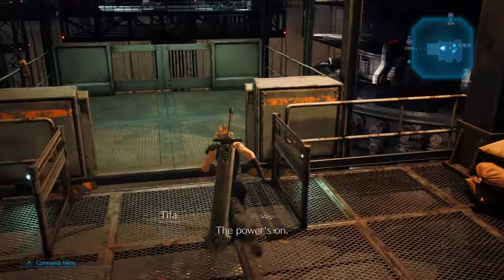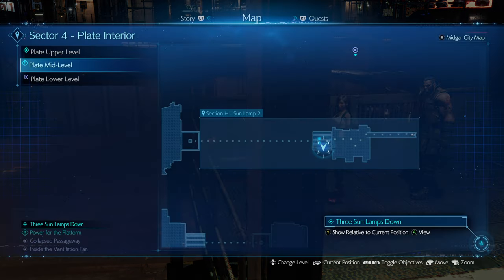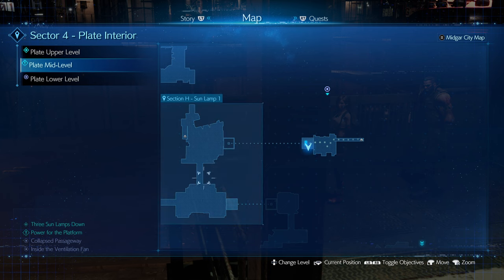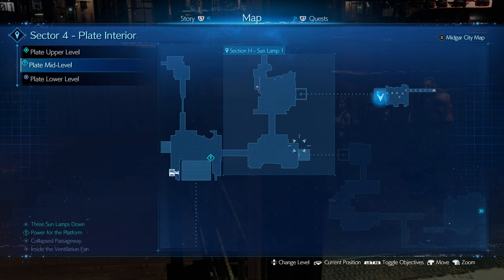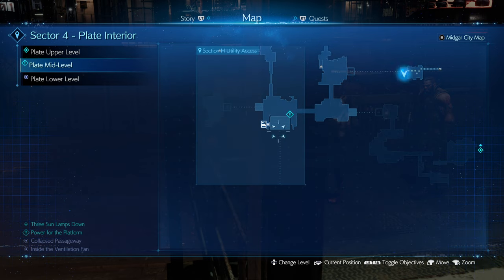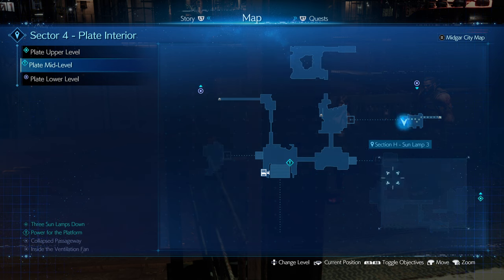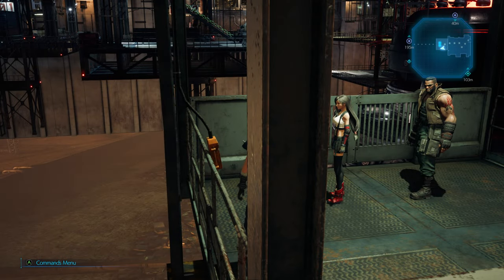Okay, this is below, power's so... on. Let's go. Ah, damn it. So this will get us back here, right? And then we can take this one to go here. This one will get it later. Oh no, this one, right? Inside the ventilation fan, yep. So we'll do this one and then come back and then do this. All right.